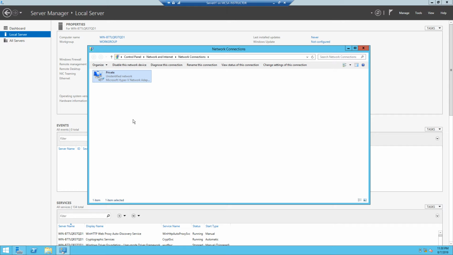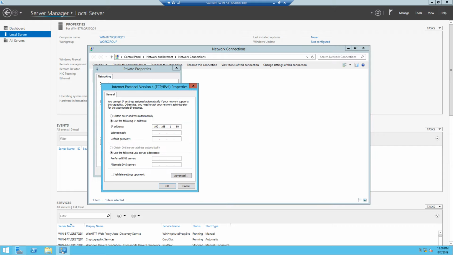The IP address for this one, according to the handout, is, don't forget to hit numlock, 192.168.1.60 with the default subnet mask of 255.255.255.0. Now this one has a default gateway. It's RWDC1, so put 192.168.1.50. And the same thing for the DNS address, 192.168.1.50. Once you've got that done, click OK at the bottom and click OK in the private properties. Your NIC has been fully configured.